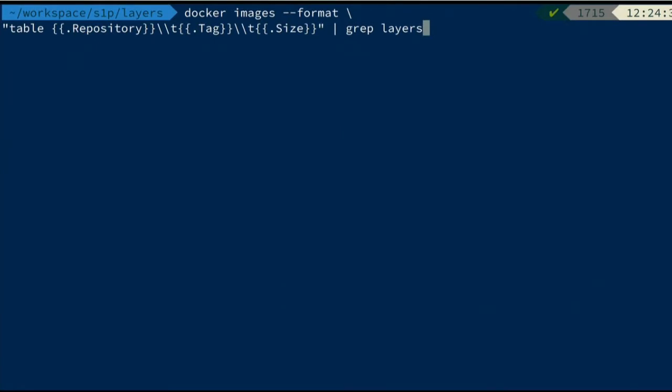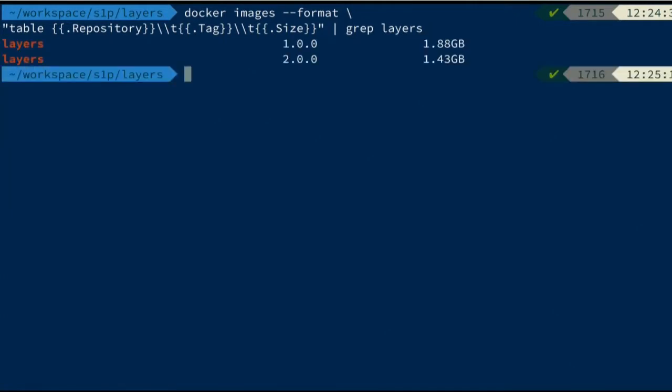So what does this mean overall for your Dockerfile and your final image size? If we look at those two images side by side and look at the final size, the first one's 1.8 gig and the second one's 1.43 gig. But we removed that file in both scenarios, so why is one bigger than the other?